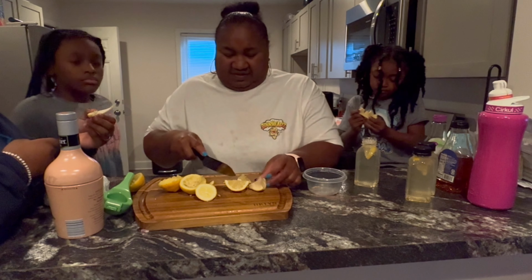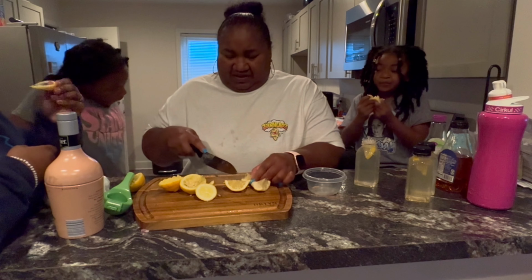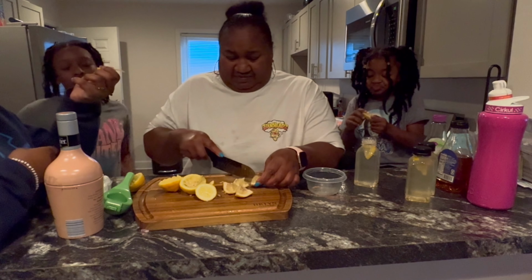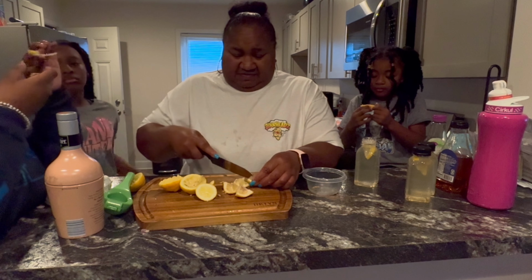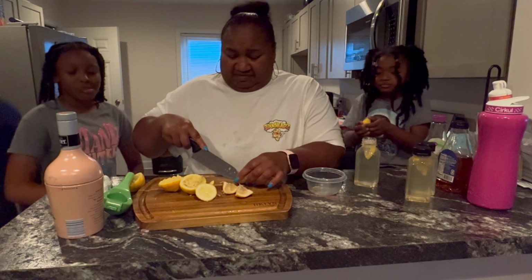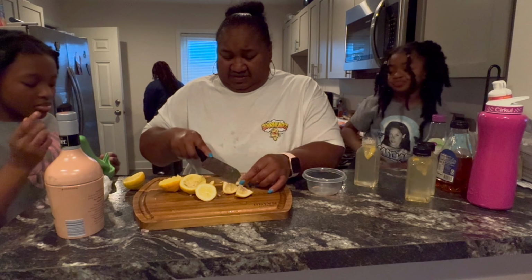That's not sour at all. Right, mommy? That is not sour. It's good. It's healthy. Body's talking to me a lot though. I don't know how y'all do that. Yeah, there's more seeds in here.